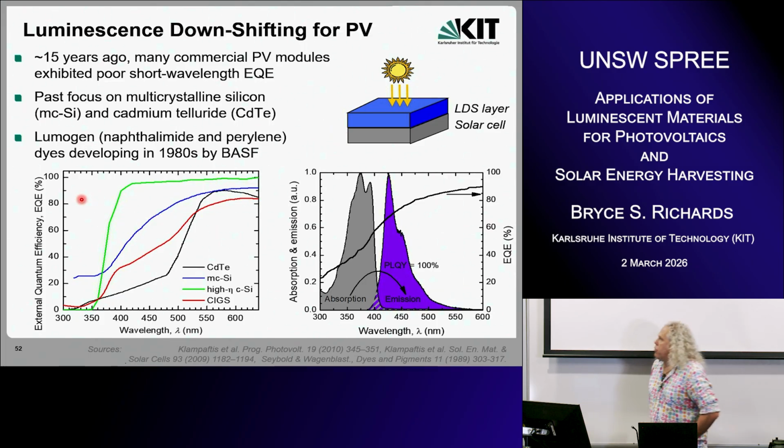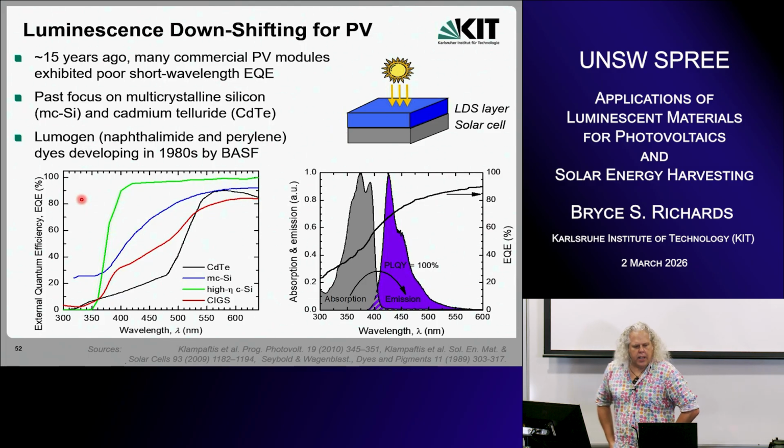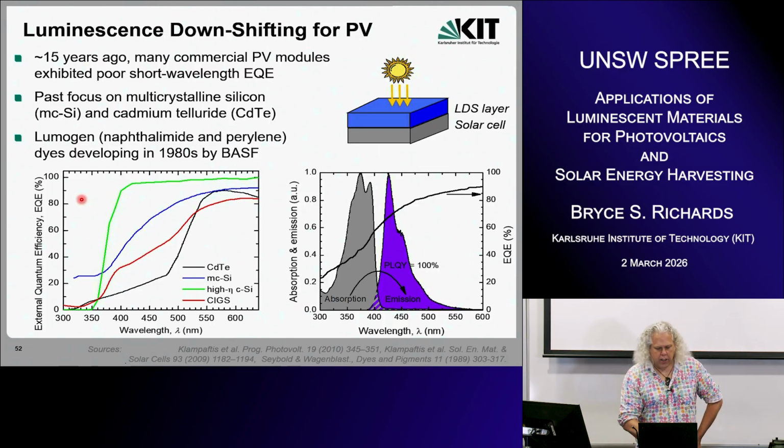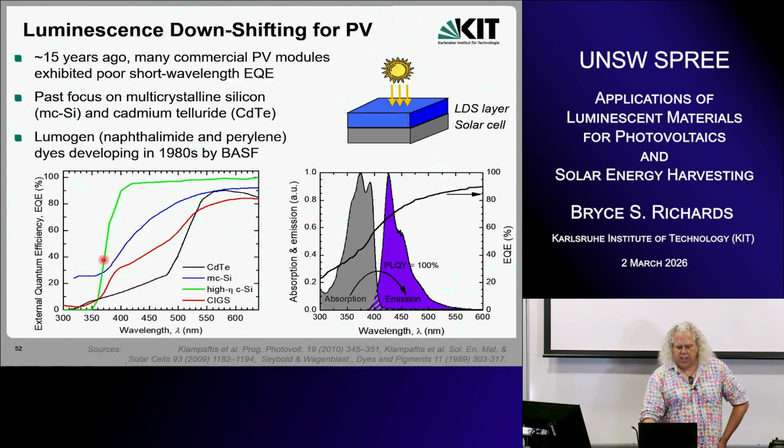And I think that's captured on the left graph quite nicely, where you notice that all the quantum yields of devices at the time, they were all pretty bad. Yeah. So this was 2009 we started this work. So it's quite a while ago now. The only one with a decent EQE, but it still ended at 350, was the device from SunPower. Yeah, SunPower were one of the few companies making high efficiency cells back then.